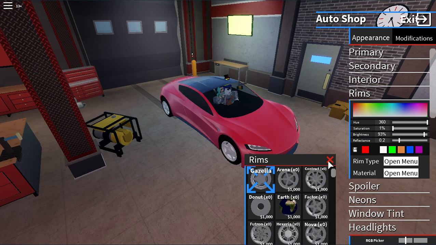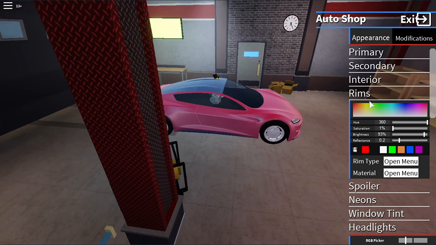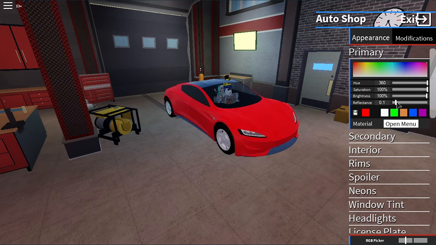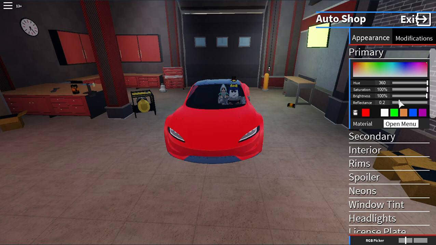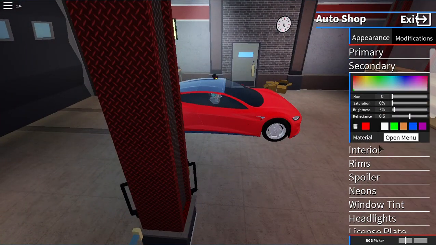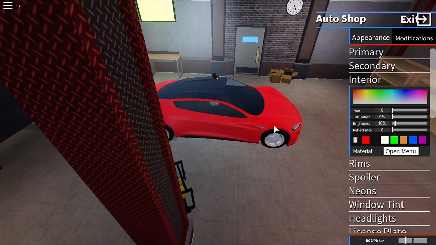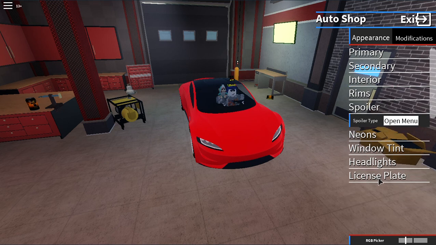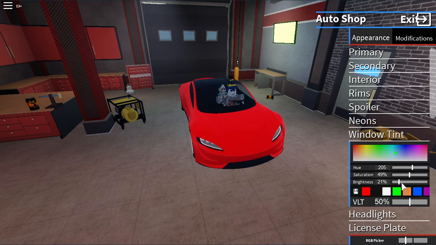Rims. What the? Oh, that's why it didn't shine while it was daytime. It was nighttime. Oh, that's actually really shiny. Alright, it's either this or this. I actually like that. 0.11. Interior staying how it is. Bit too bright. Here we can stick with 10. Tesla is not getting a spoiler. I'm gonna give you a window tint. Yeah, that's nice.